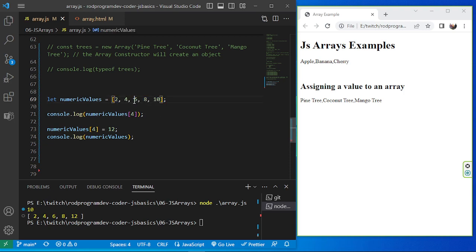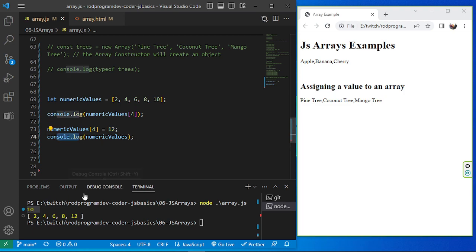So 0, 1, 2, 3, 4. That's how you count elements of an array if you want to access them. And in this case, we assigned a new value to the 4th element, and you would see what's getting displayed now is no longer 10. In the first console.log, we just wanted to reference the element 4 of the array, and in the declaration of line 73 here, we assigned a new value to that element by giving it a value of 12.